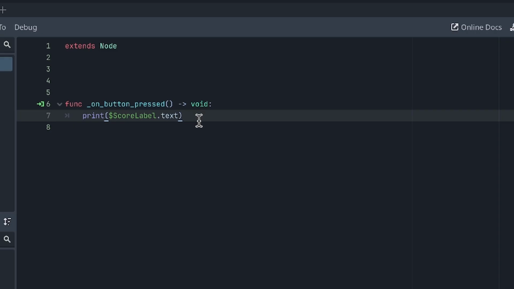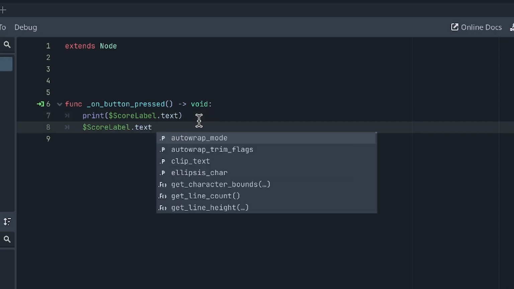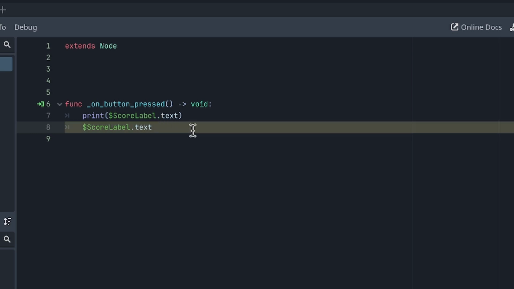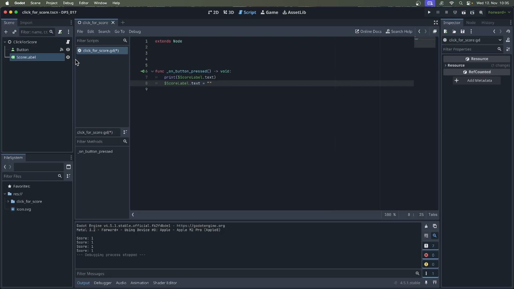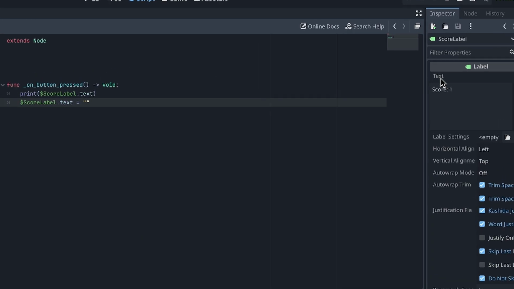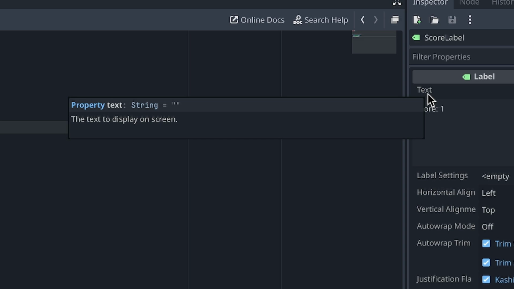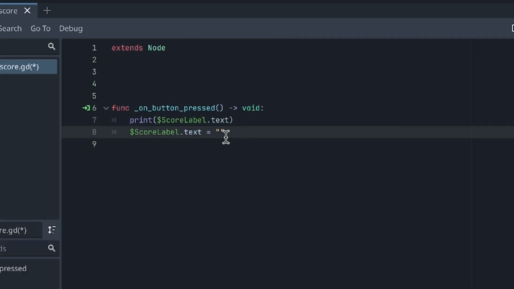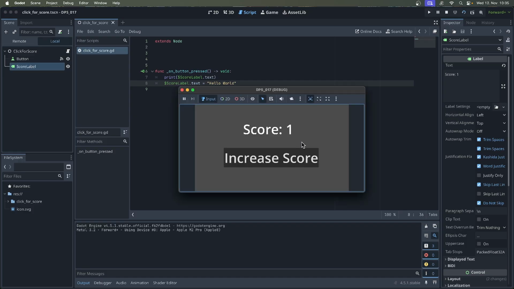Now to actually change the text property of this score label, we need to reassign it. We know by checking the text property right here that this property text is of type string, or needs a string value. And a string always starts with quotation marks. Let's make it "hello world" and run again.